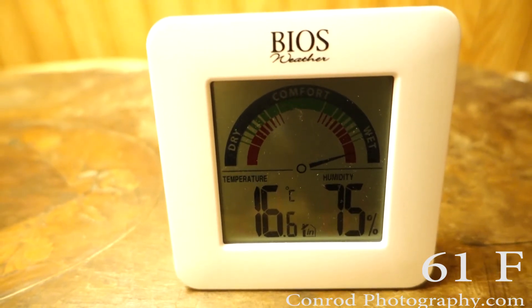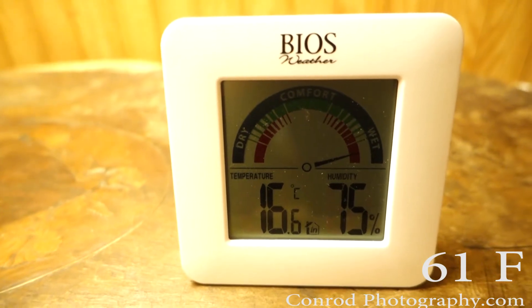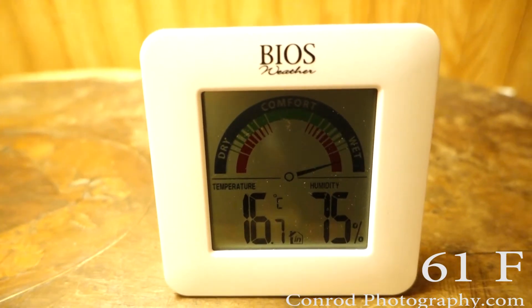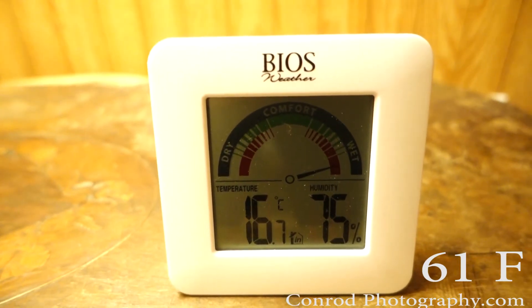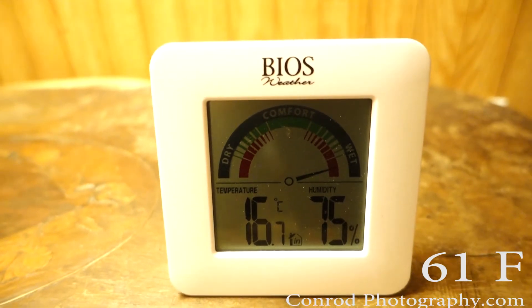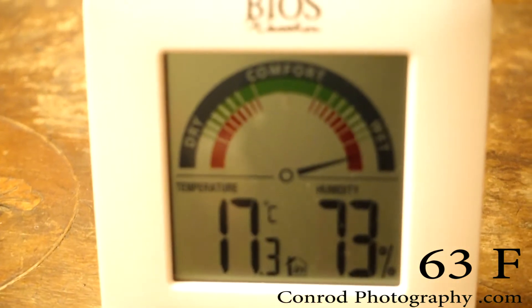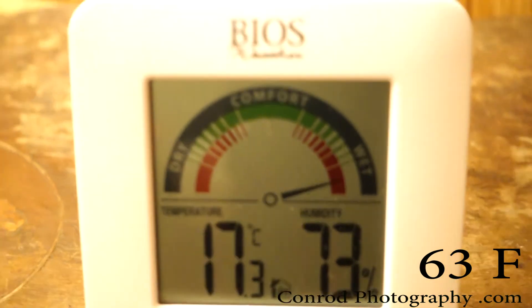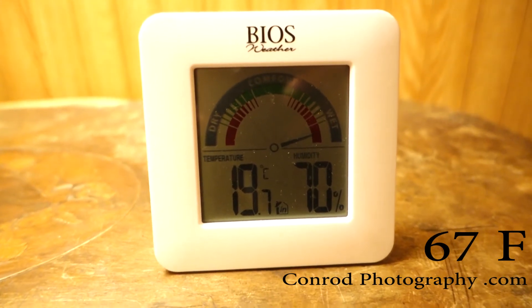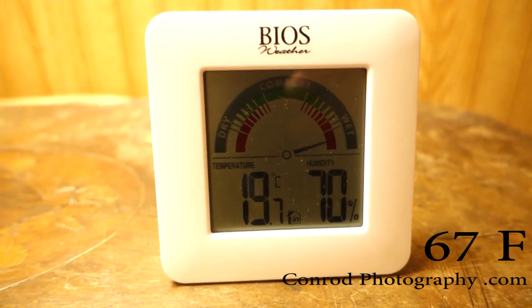In the center of the room I'm guessing it's closer to 18 — we're down to t-shirts. It's really nice and toasty warm in here. Around 17 degrees at about 45 minutes near the wall, but the center is much warmer. At just under an hour our gauge is at 19.7 degrees, and it feels way warmer than that.